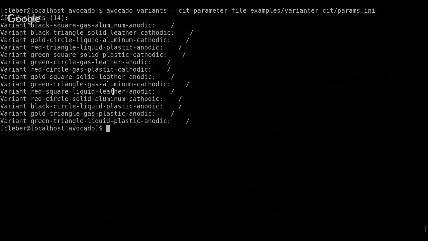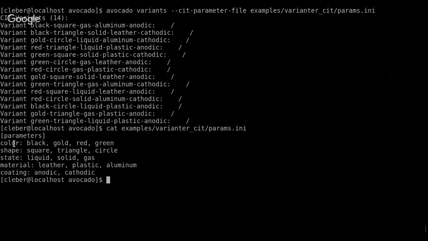And that means that each pair of unique combination of those parameter types, so each one of those keys, is guaranteed to be at least in one of the tests on the generated variants.